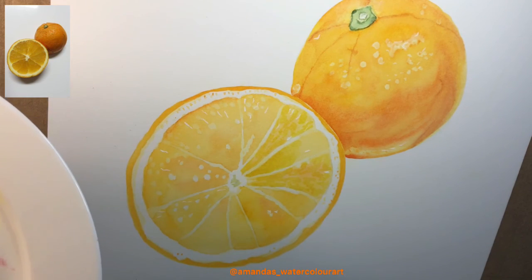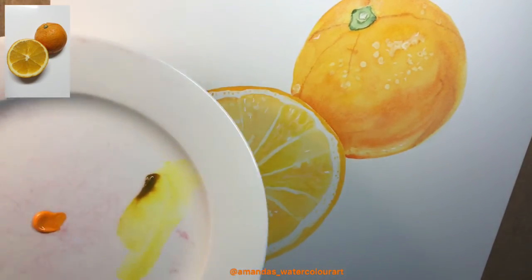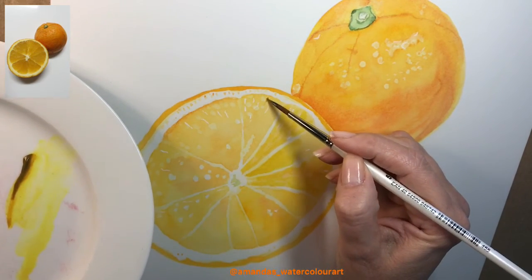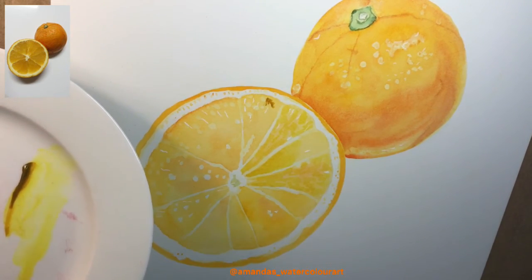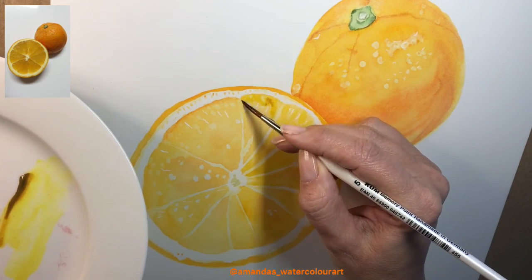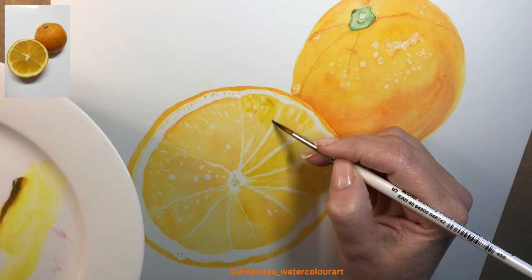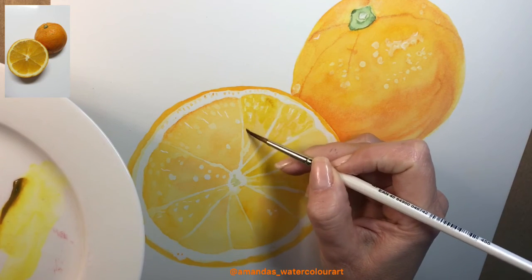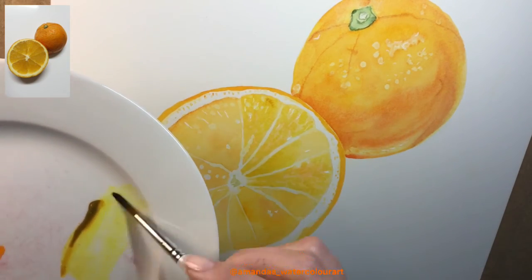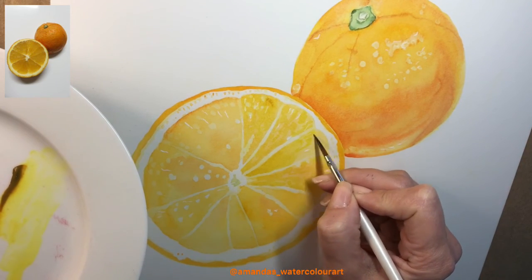As you can see, the color looks like a quinacridone gold, but it's nickel azo yellow. It's quite bright if you put it on the paper like I just did. Now I'm just going to soften it with another brush with a little bit of water. And I'm just going to move it, and it becomes this beautiful, beautiful golden color. So take a small little brush and just add the detail as you go along. I'm not looking at the reference photo necessarily now. I'm just adding in the little segments as I go along.